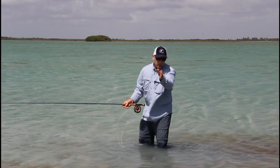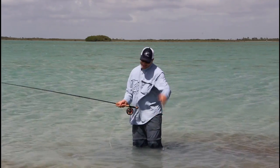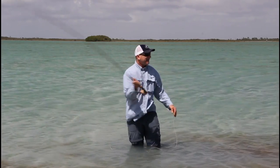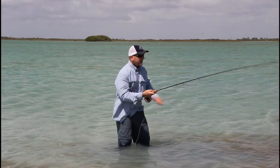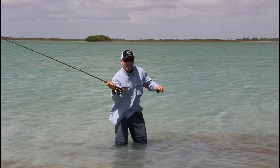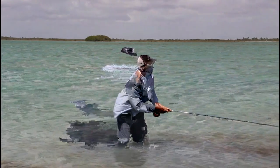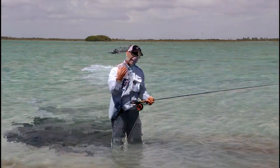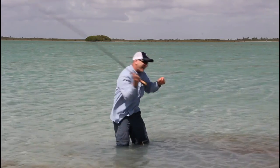So here's the last wind situation, the one that usually gets you into trouble. You hit the guide and he's mad at you, and you hit yourself. And that is when I'm casting and the wind is going to blow the line into me. If the wind is modest, you can just kind of cast sidearm. If you think about it, the rod tip is to throw sidearm and overcome a crosswind from the bad side. But if the wind really picks up and I come back, I might get hit.